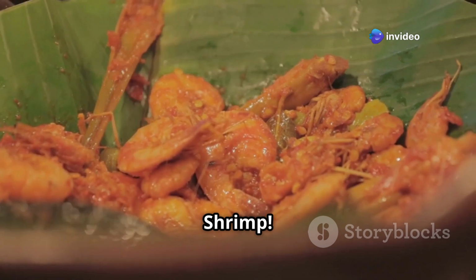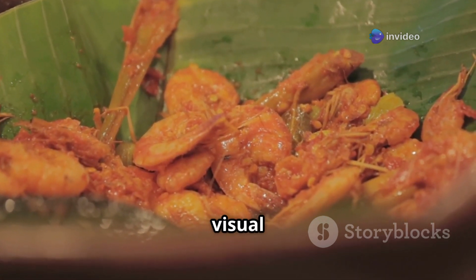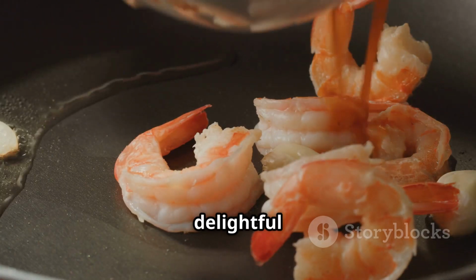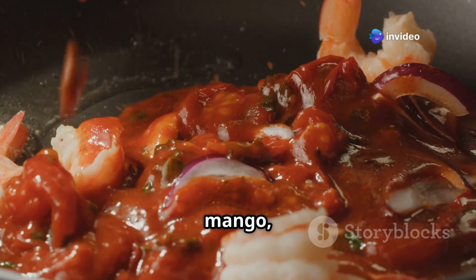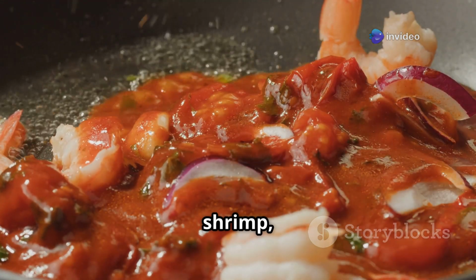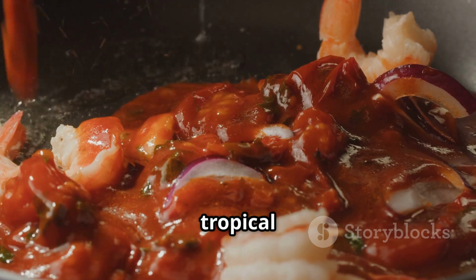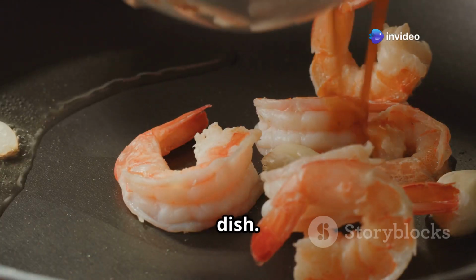Asian mango shrimp. This dish is not only a feast for the taste buds but also a visual treat that brings the vibrant colors and fresh ingredients of the tropics right to your kitchen. This dish is a delightful combination of succulent shrimp, sweet and tangy mango, and a savory sauce that will have your taste buds singing. The shrimp, when cooked to perfection, offers a tender and juicy bite, while the mango adds a burst of tropical sweetness that perfectly balances the savory elements of the dish.